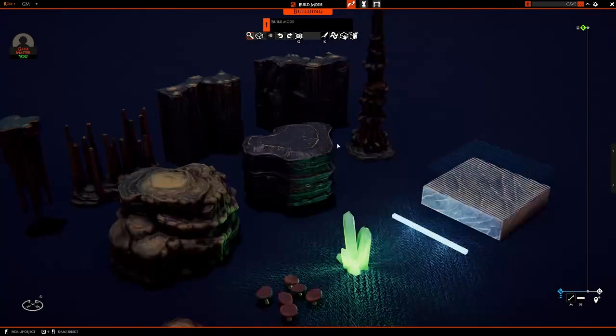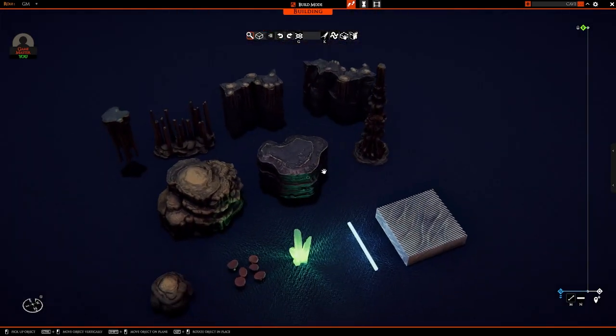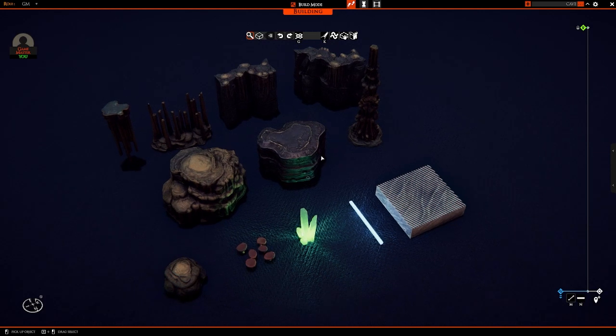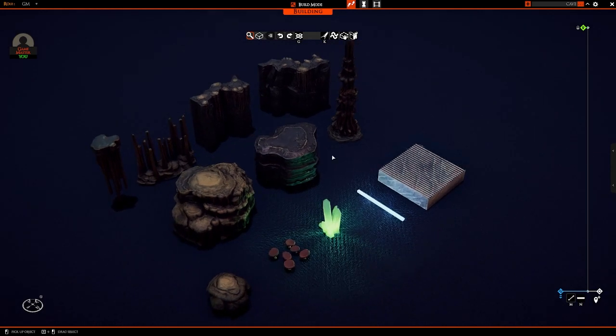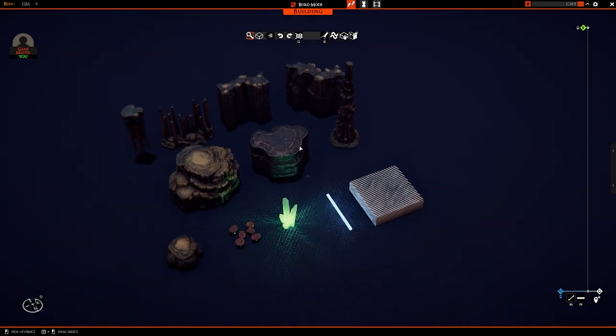I think it's an underutilized piece. I think it's very versatile. I really like using it, and in this video I'll show you how I use this quite extensively. You can also use other cavern pieces, and maybe I even will near the end of the video, but I just want to show you how much you can do with just a few pieces like this.